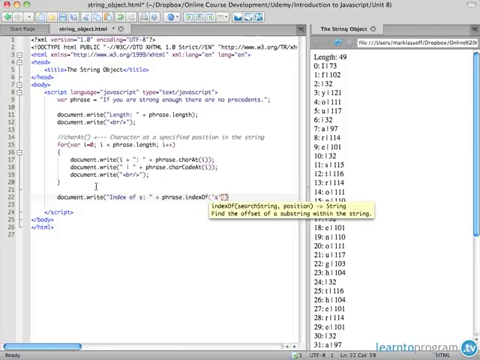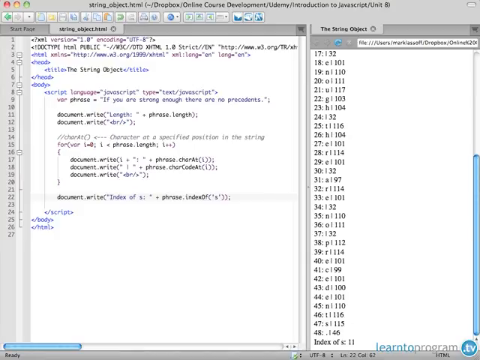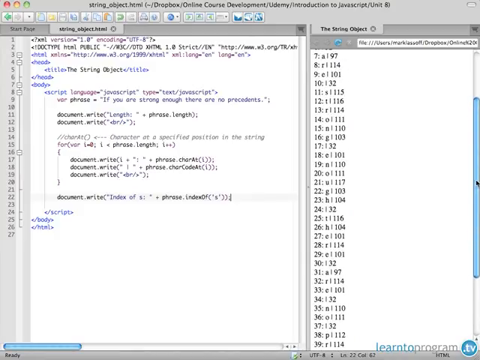The second argument, which you see here in the yellow help, position, is if I wanted to start this searching later on in the string. All right, so I'm going to put a semicolon here, and let's see what we get if I scroll to the bottom. So the index of the lowercase s is 11. Let's check position 11, and there it is, lowercase s.